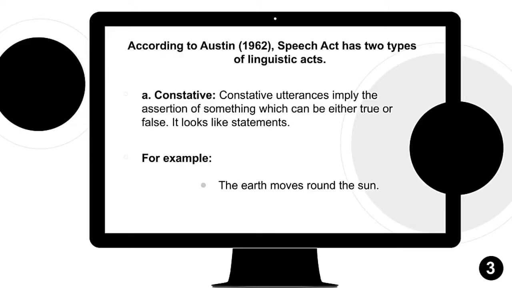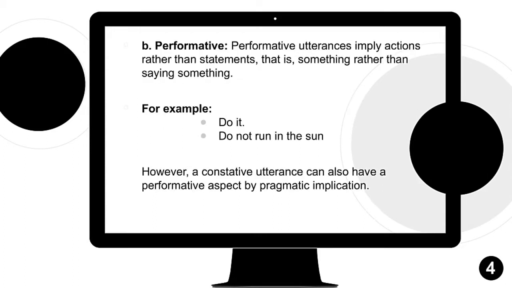According to Austin, speech act has two types of linguistic act. The first is constative. Constative utterances imply the assertion of something which can be either true or false. It looks like statements. For example, the earth moves round the sun. The second is performative.